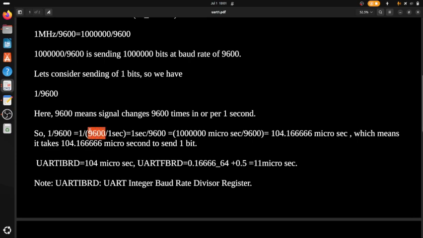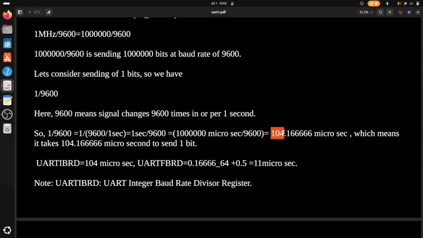So I use this value, but we can replace it by 115200, then the denominator becomes very high compared to the numerator. Then this value, when divided by 115200, becomes a small value, almost a tenth. For example, it is around 8 microseconds.